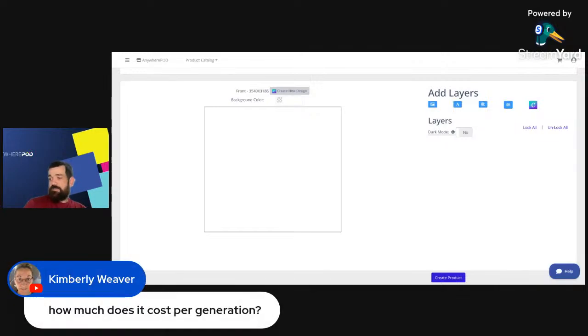How much does it cost per generation? So it's that whole token-based pricing from OpenAI. It does vary a bit from image to image. You do have a breakdown of that in your OpenAI account. Remember, your OpenAI account is completely free. It's 100% usage based. So you can jump in there and play around with it, get connected.